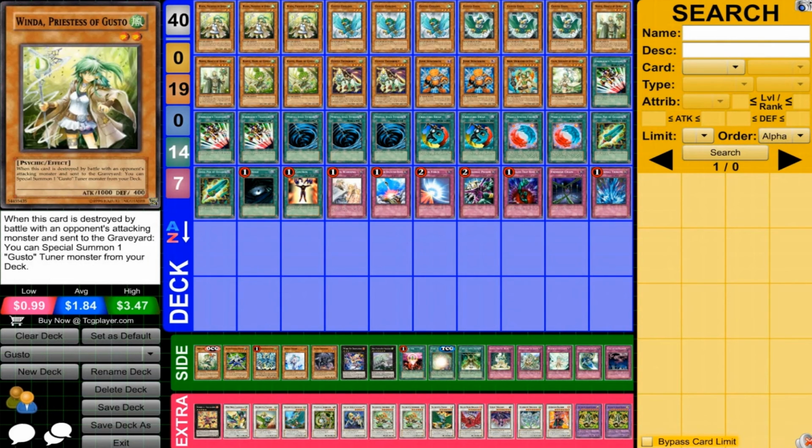So that's my Gusto deck. Again, just a deck that recycles itself, swarms Synchros, can do a lot of really great effects and annoy your opponent. So definitely very fun, very weird, very weak at first, but you start to see the potential once you start to play it and see the amount of plays that it can do.